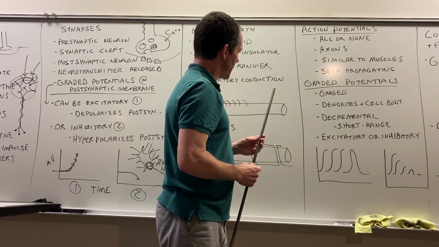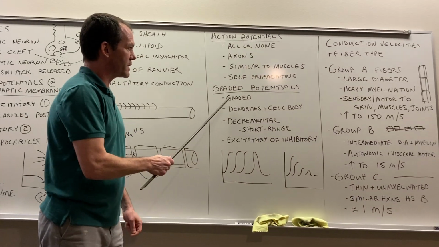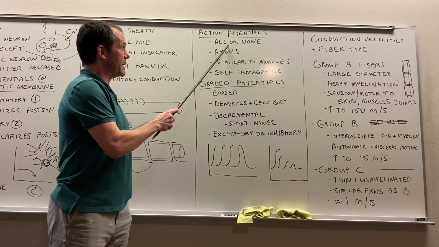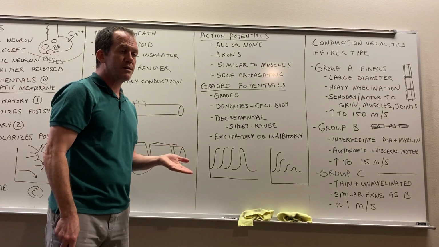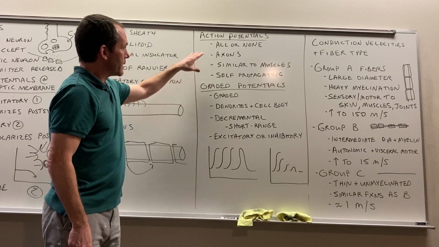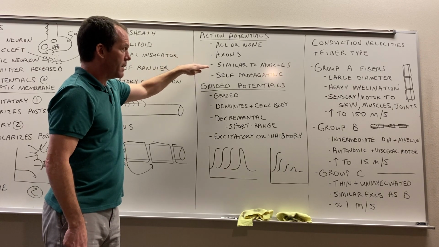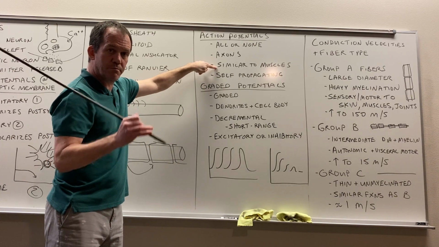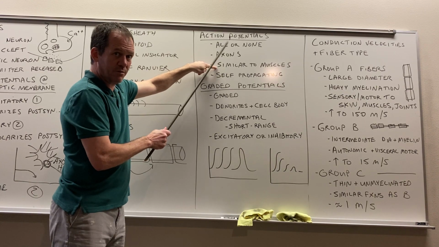Okay, now a brief refresher course on action potentials just to compare them with graded potentials. Action potentials are old hat. They're basically binary. So if you reach that impulse threshold, if you depolarize that membrane enough, you get an action potential generated. Action potentials travel down axons. We've already established that. It acts in a way similar to muscles. This line right here is what I was preaching at you over there. Go back to that chapter and look at your action potential generation graphs and data.